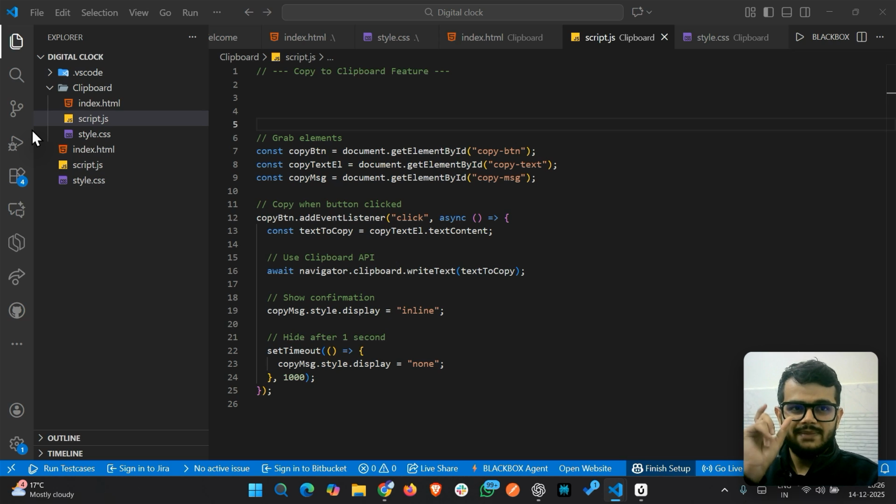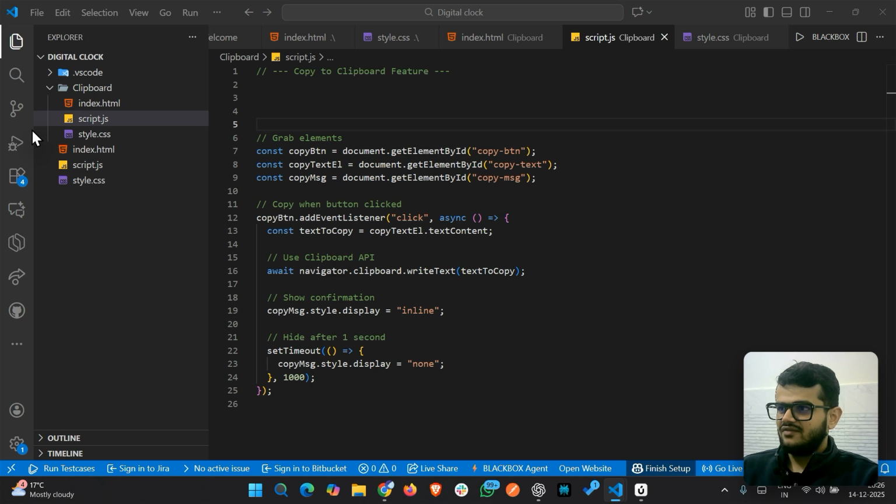Only by clicking on this button should the text be copied, so it makes sense to add an event listener to this button. So I'll say copyButton.addEventListener. I hope we know which event we want to listen to. It's quite simple, it will be click.